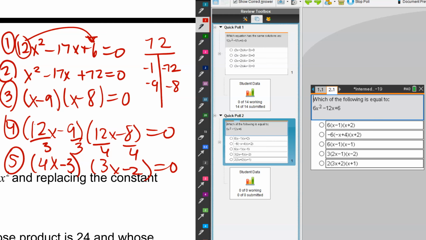So remember the hierarchy we go through, right? What is the first thing we always check when factoring? Greatest common factor. Let's try it again with 100% participation. The first thing you always try is greatest common factor. Awesome. Do we have a greatest common factor? 6. So we have to pull a 6 out.